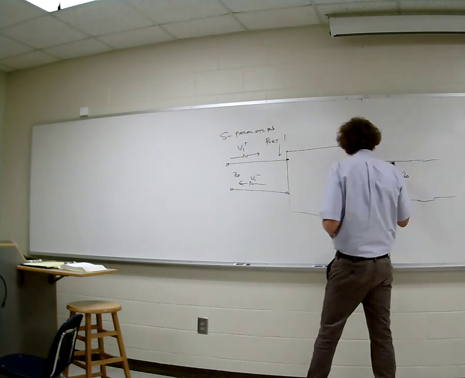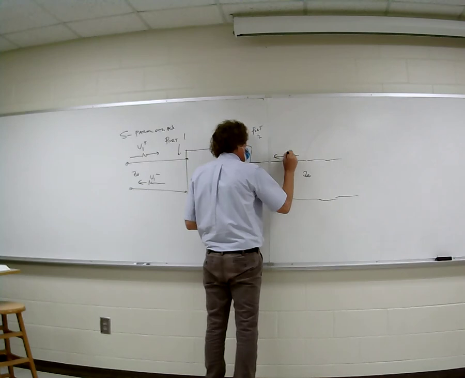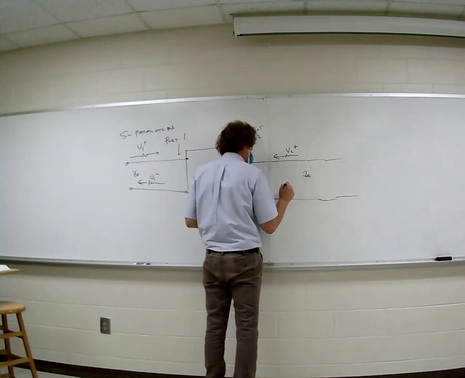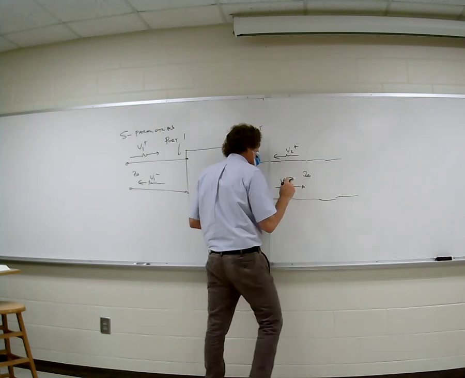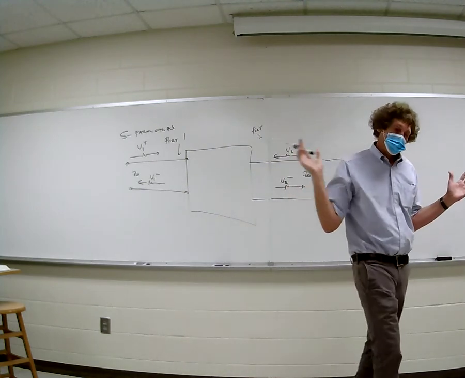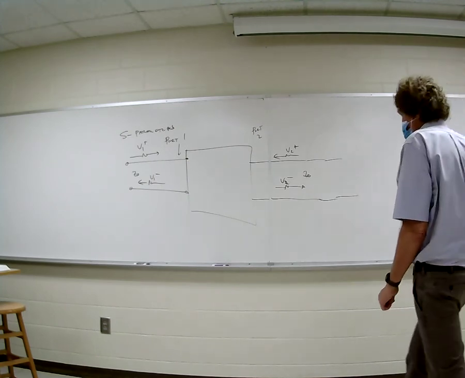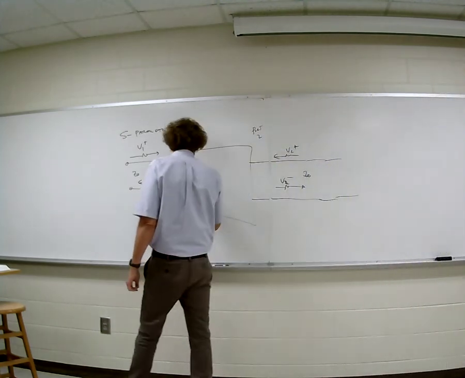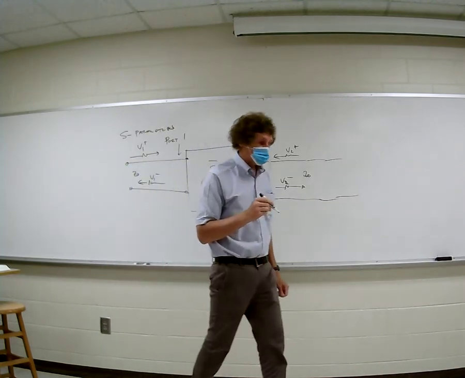And there will be a wave also, possibly, of V2 plus, and something coming out of that port, V2 minus. So there's waves going into port 1 and into port 2, and then waves coming out of port 1 and port 2. You all follow me on this? So this is sort of like the place where it actually all happens right here. And this has what's called S parameters.